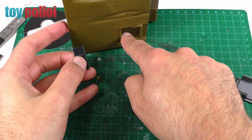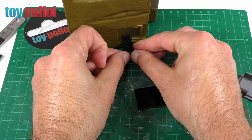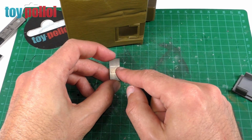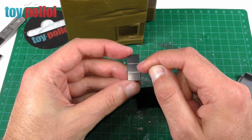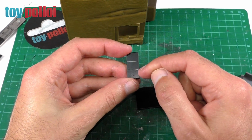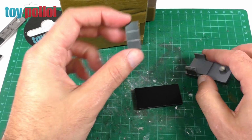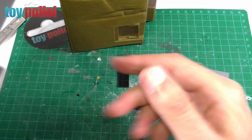I've measured the depth they need to clip in, so I've got this piece of plastic here which is the right width, which is about 11mm, so it fits nicely in there. And the depth of this varies a little bit, so I'm calling it about 8mm. So what I've done is I marked that 8mm from the top, and that 8mm from the bottom. To make this little clip section, in that middle piece I'm going to stick a piece of 1mm styrene.